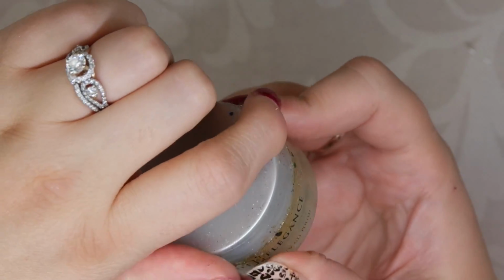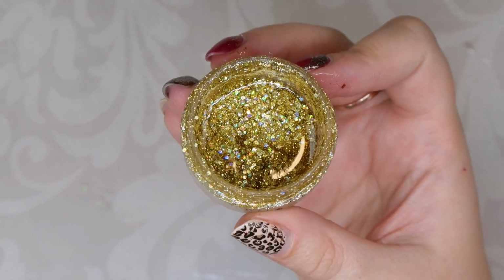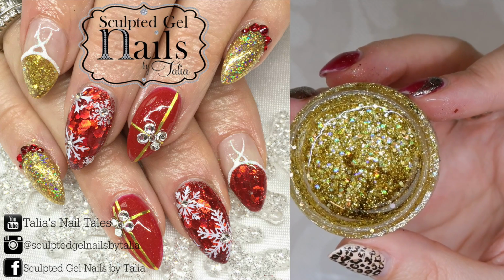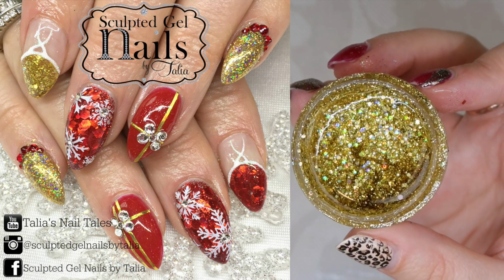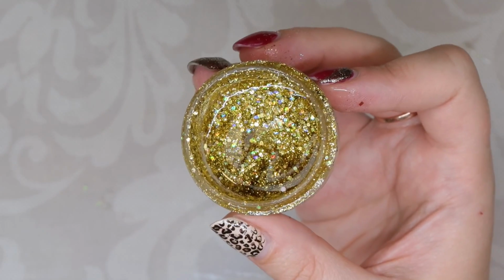And then Cheers is a really nice holographic gold, and I use this a lot for Christmas nails. I don't reach for this any other time throughout the year because it is that really yellow gold color, but for Christmas nails it is fantastic. So again, I just replaced all of those in my collection.